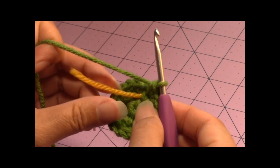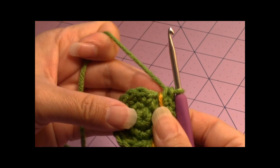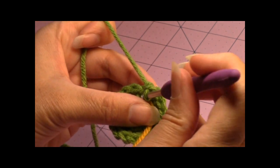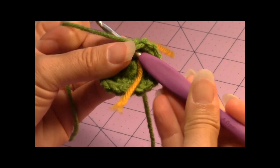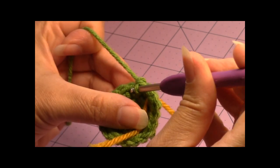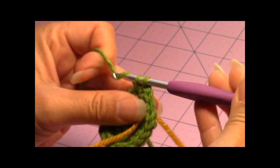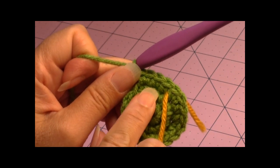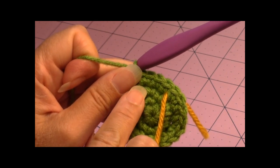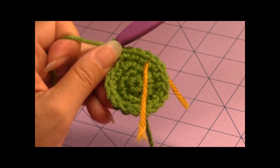Go ahead and move the yarn marker up to where you left off. And for this next increase round, we're going in chronological order. You're going to go one single crochet into two stitches, and then two single crochet into the next stitch. And then repeat that pattern all the way around back to the yarn marker.